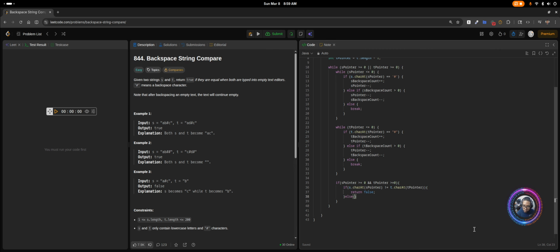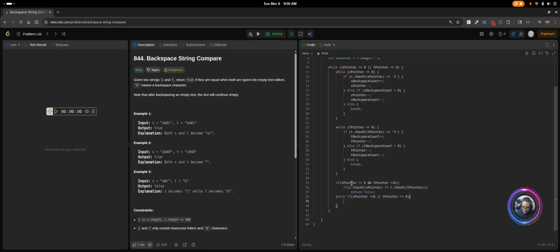Else if S pointer is greater than or equal to 0, or T pointer is greater than or equal to 0.